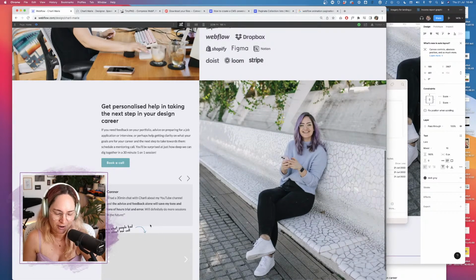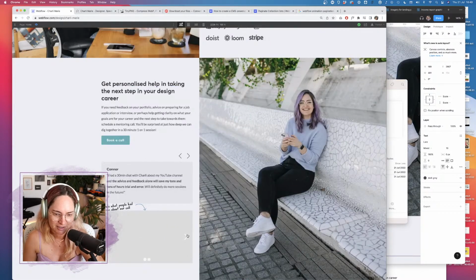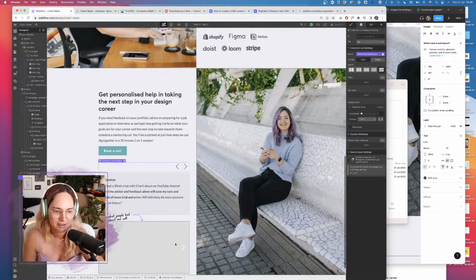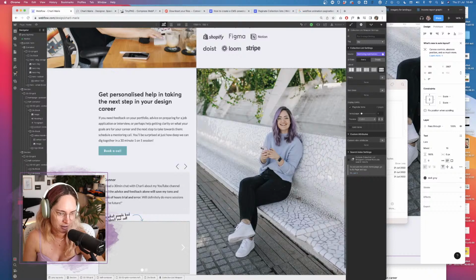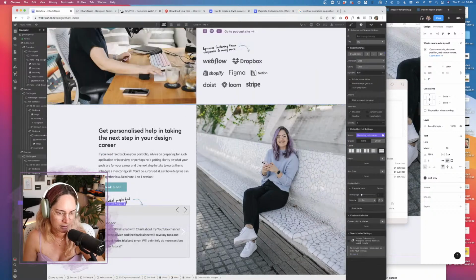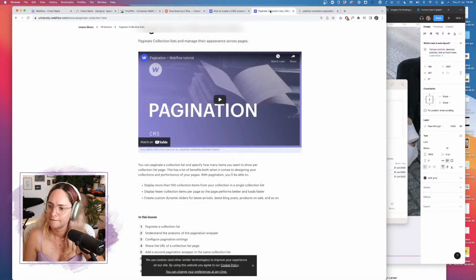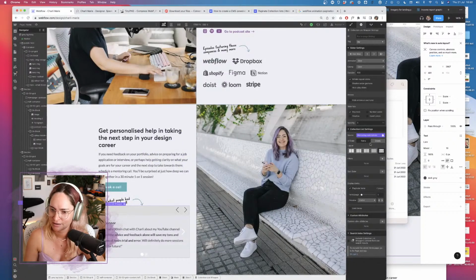But I want to know how I can use a CMS collection with an actual slider thing, because, oh right, did I just have to put that's an option on the right sidebar? It is? I didn't see that. Let me look. Where is that an option?